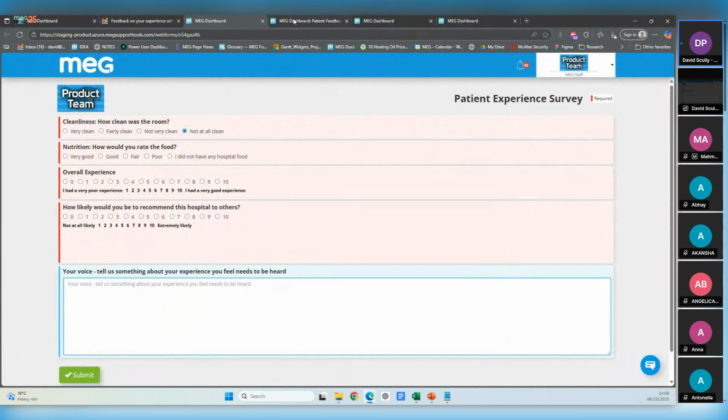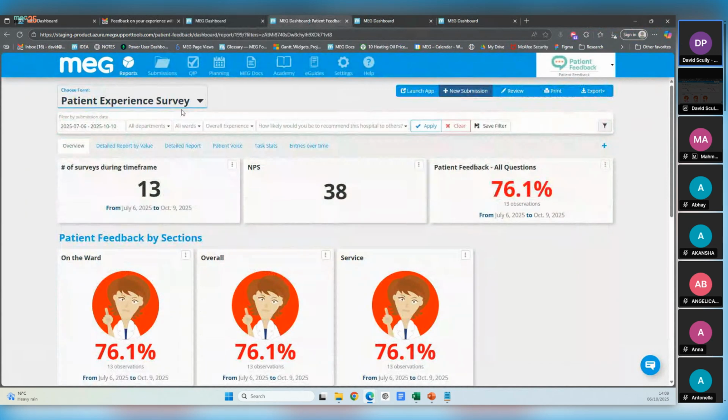So navigating back to the dashboard now, as you know, one of the key metrics driven by patient feedback is the Net Promoter Score, or NPS. We can see it updating in real time. When I refreshed the screen, my recent feedback as a promoter increased the NPS score. The NPS score is derived from the percentage of promoters minus the percentage of detractors to the would you recommend question.